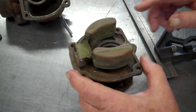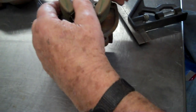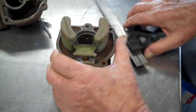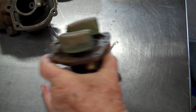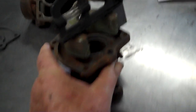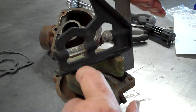Now, one thing you don't want to do: if you need to go down, don't press against that needle valve. Get it up off of that needle valve — that's one thing you don't want to do when you go to press them down. Now we got it, I can tell. We got that level.